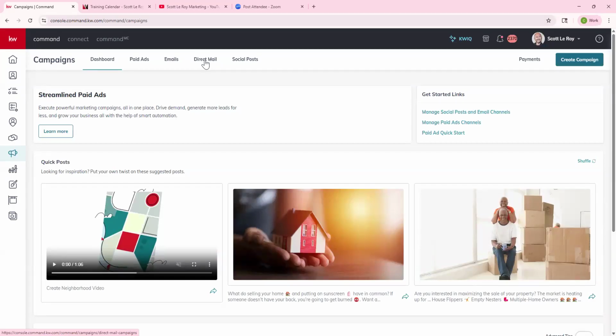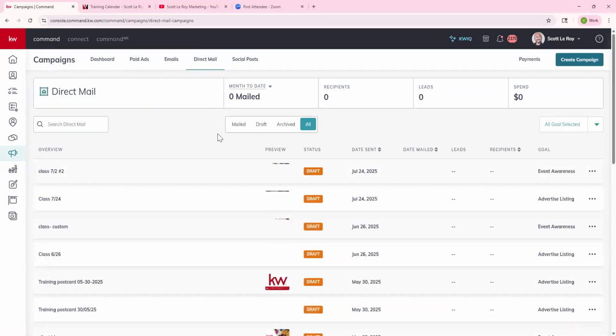We're going to head into direct mail though. Now, I do get questions sometimes. Can I send a letter in direct mail? Things like that. Unfortunately, the only option currently for direct mail is a postcard, okay? So you can only send a postcard. So if you want to add a letter, create a custom design and kind of smush it down into a postcard size, you can do that. But it's going to be the size of a postcard.